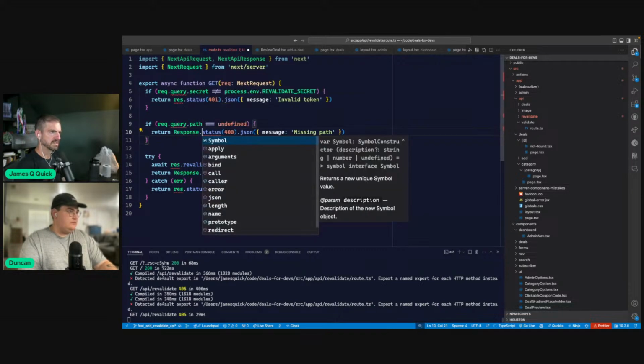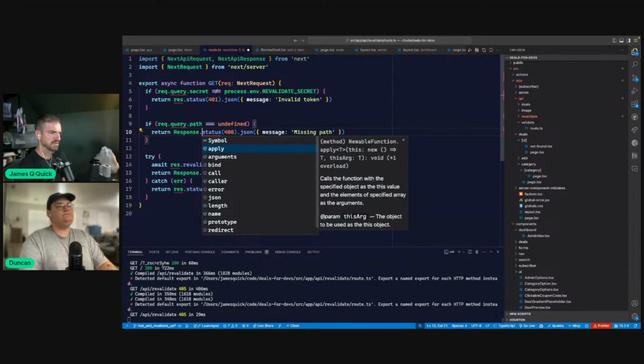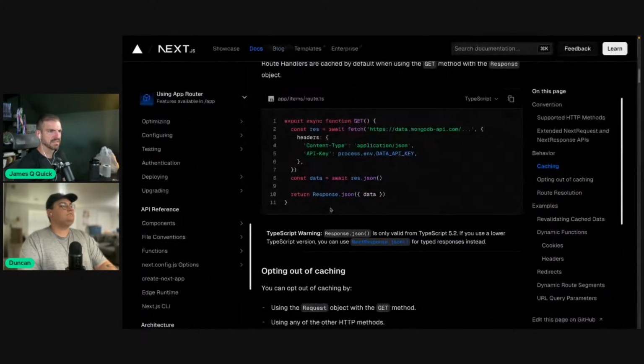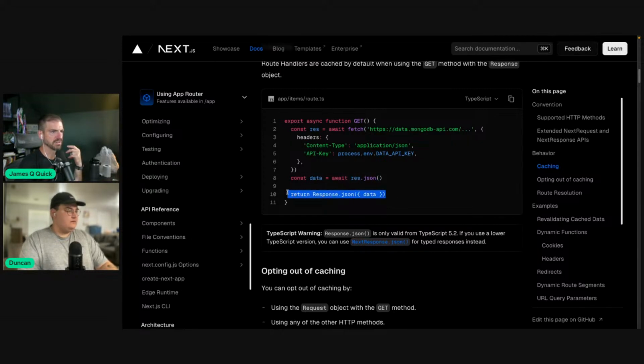Response dot JSON. So how do you send a status? And what I don't understand though is, on this page, why do you not have one example that does all the basic things that I want? Have the TypeScript types in here, then show me how to send a status and JSON. Because all this is doing is sending 200s by default.